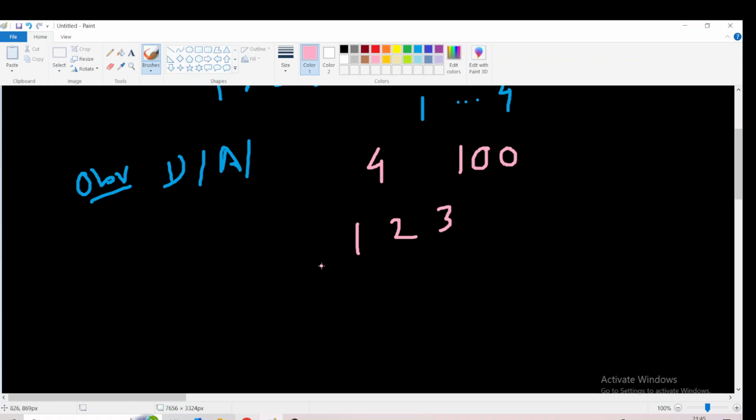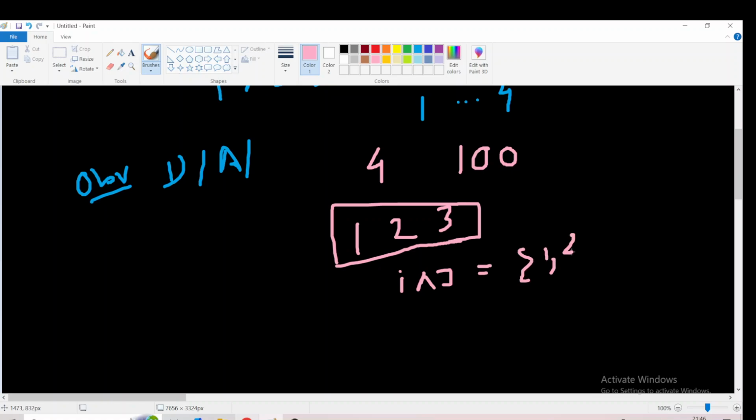So we can say that from 1, 2, 3, we can take any two values i and j, and the set of i XOR j will contain all the values 1, 2, 3. How I am coming to this conclusion I will explain later.